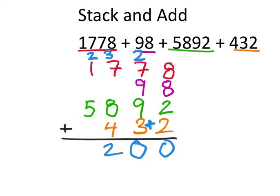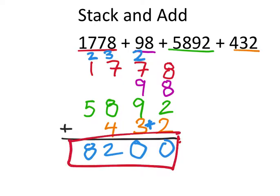So then I've got up here 2 plus 1. That's 3, plus these other 5. That's going to make 8. So that ends up being 8,200. Is that the sum?